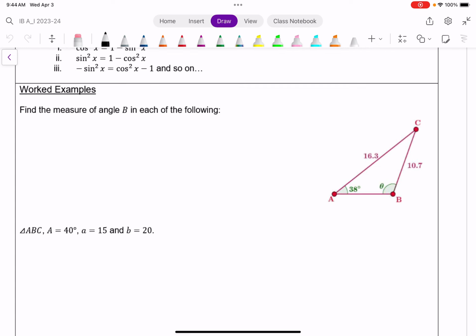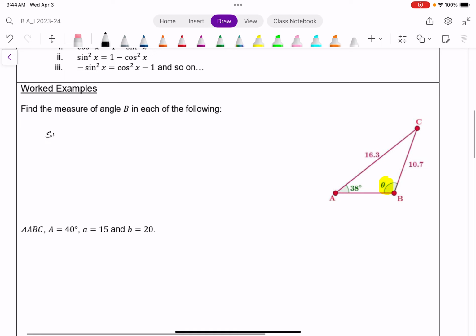And so first, the ambiguous case of the sine law is when sometimes you may not realize we can solve a problem, make no algebraic mistakes, but get an answer that can't be correct. For example, if I want to find the value of b, or the angle theta right there, and I use the sine law, which is a great way to set this up, I can say the sine of A, which in this case is 38 degrees, divided by the side opposite from it, 10.7, must equal the sine of B, or theta, but I'll just go with B, divided by 16.3.